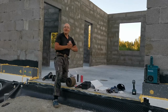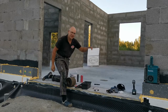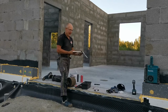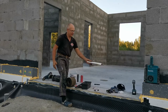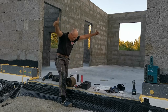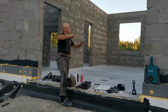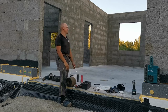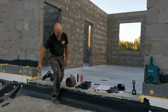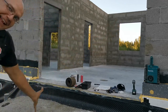So, hope you have fun because I did the calculations for my roof, and 2 millimeters of diagonal difference, that's like awesome. But yeah, now I'm so happy. Now to start building!